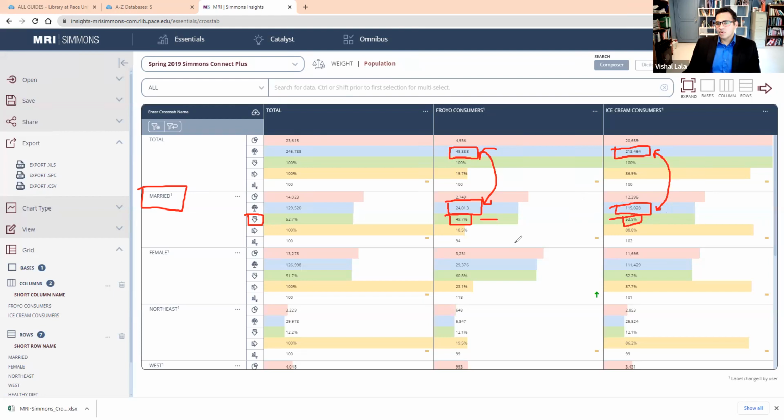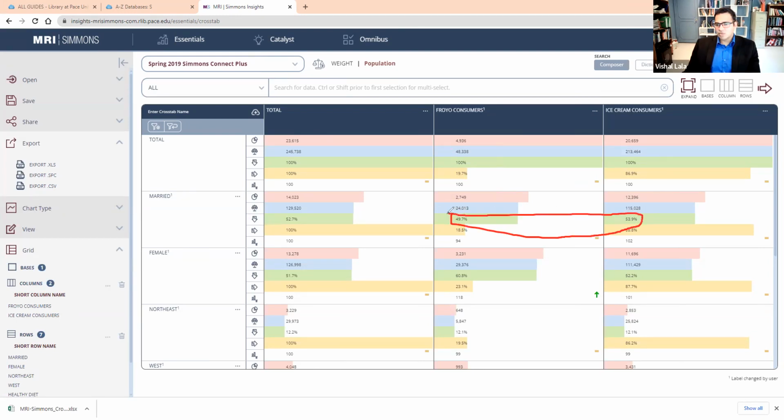So 53.9% of ice cream consumers are married against 49.7% for froyo consumers. That's interesting in itself, right? That means froyo consumers are less likely to be married than ice cream consumers, although the differences are kind of small. Let's move along and examine another variable here, female.